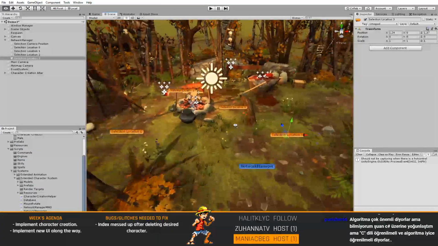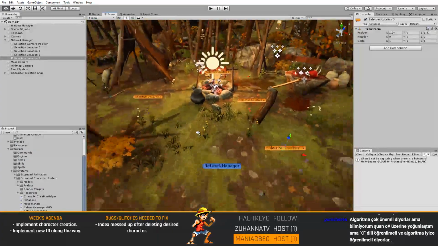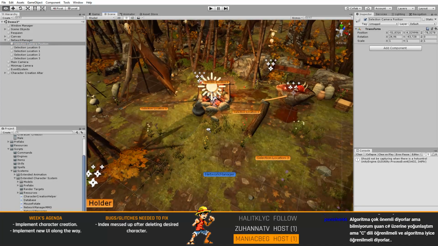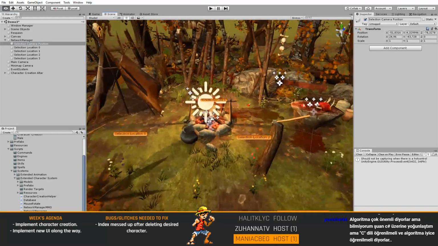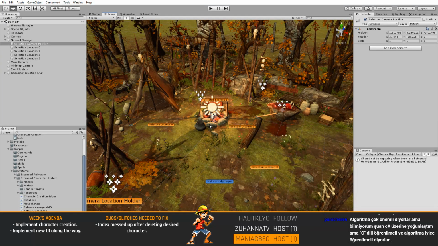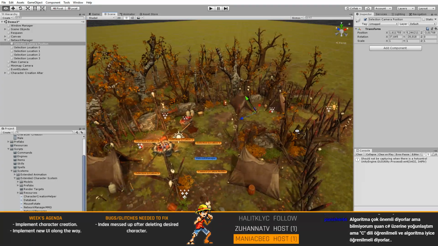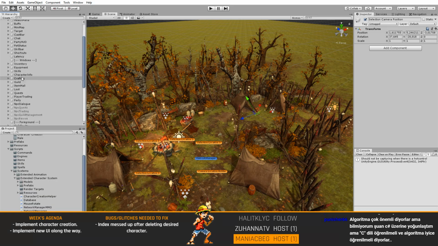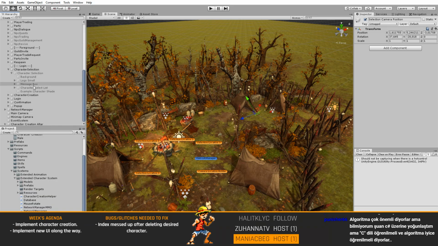Okay, and the position will be here. Okay, now you'll see what I'm gonna achieve with this.